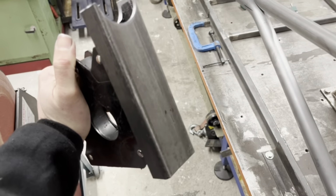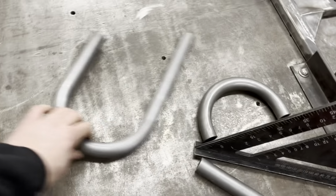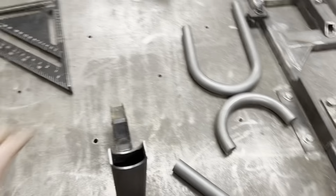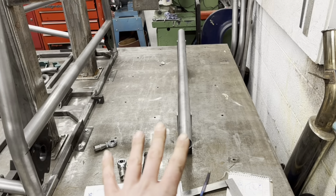Right. Here's our axle holders. 2 of them. So, all we got to do is move all this rubbish, work out where my axle's got to be, and then stand it on there. And it's about right there.